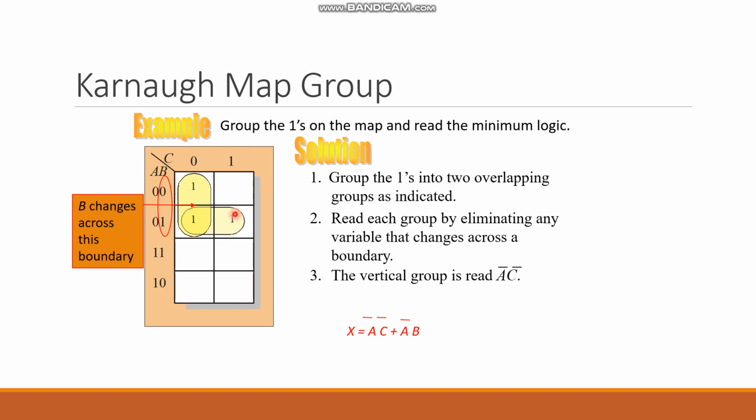That means we can take the groups in square shapes or rectangular shapes. So do we have any group of 8 ones together? No. So those are zeros. Do we have a group of 4 ones together? No, we have only 3 ones. Do we have a group of 2? We can't take a group of 7 ones, 6 ones, or 5 ones, and so on. We can't take a group of 3 ones as well.